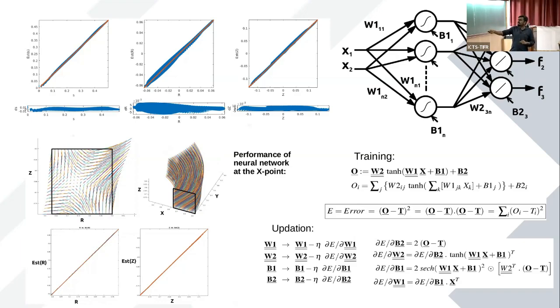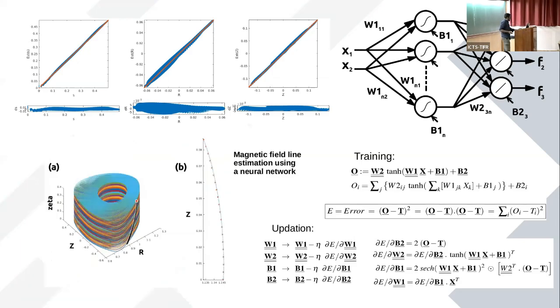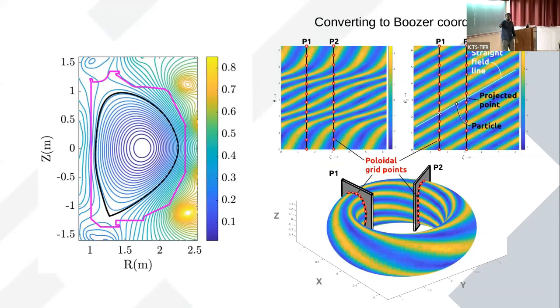And you find that we are able to achieve the same thing using the same neural network even in this X point region. So ideally, the same code that we have built, which works in the core region where all the other codes work, we should, in principle, be able to extend further into this domain as well.